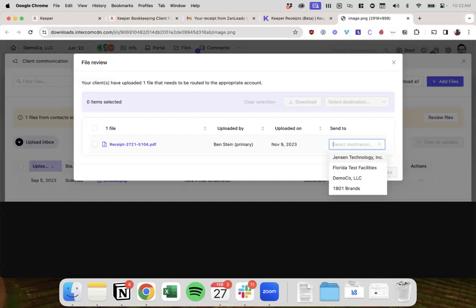Okay. Kimberly asks, is the receipt feature available for everyone? It is available for everyone, although you do have to let us know so we can turn it on for you, just because it is still technically in a beta. That means that it's live. I think dozens of firms have already added hundreds of clients to Keeper and posted thousands of transactions. So definitely past the point of like, this is iffy, uncertain software. But as we work to polish all of the rough edges and do things like ship a mobile app, it is still currently in a beta. So if you want to be added to the beta, just email receipts_feedback@keeper.app and we'll get you added in.